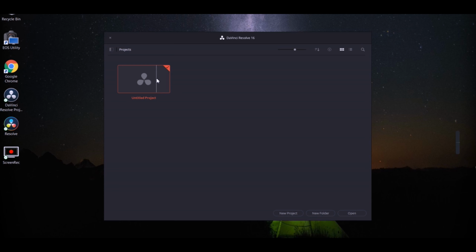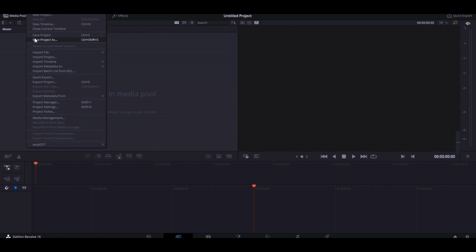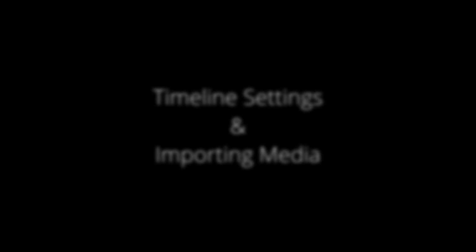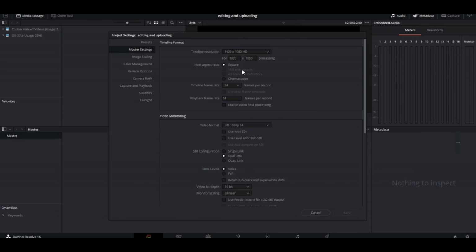Now it's worth mentioning that if you're using a laptop or a computer, PC, desktop, that you have the right specifications. So it's important to note that you probably need quite a lot of random access memory, which is RAM in short. And I suggest that you have at least 16 gigabytes if you want to successfully run your video editing software, because they are quite strenuous on the computer.